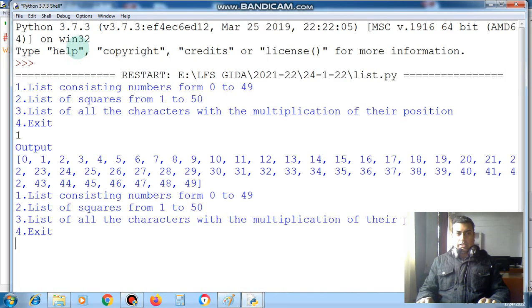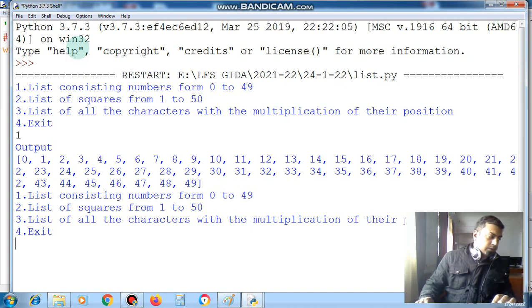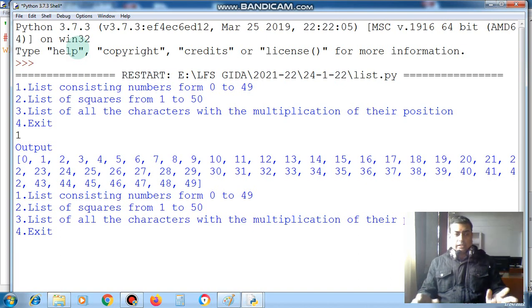You can see it is holding the numbers from 0 to 49. The second and third will not work because we have not given any condition.